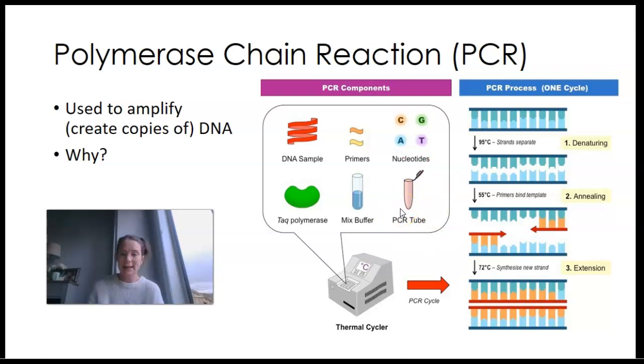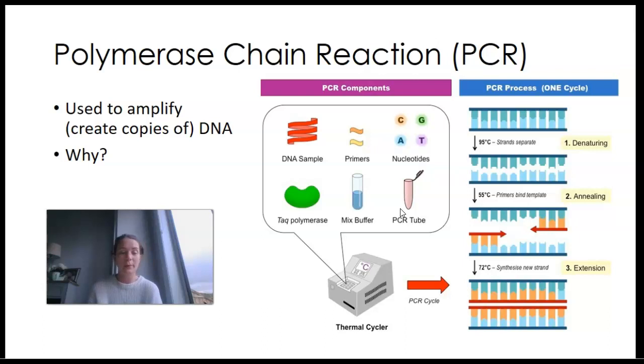So PCR is a technology that has been developed to amplify DNA. So it's used to create multiple copies of a DNA sequence. Why would we want to do that? Well, it's a form of gene cloning. So any gene that we want to clone and make lots of copies of, we can use PCR to do that. It may be a case where we've only got a small amount of DNA that's been collected and we need to amplify that to give us more to play with, to test.